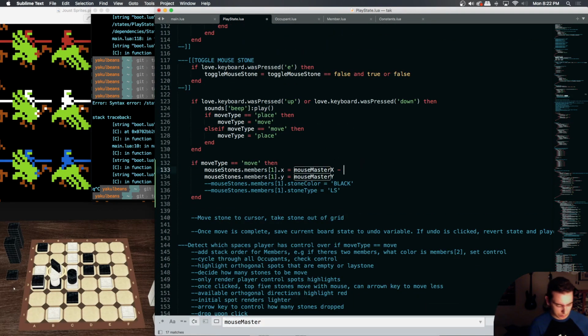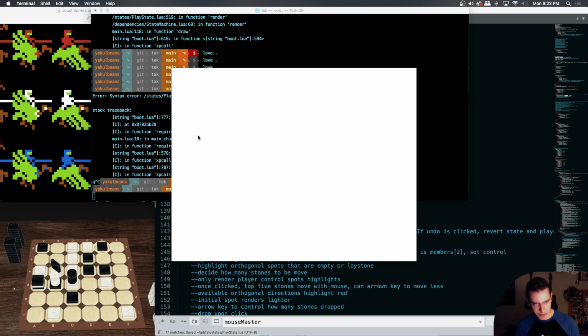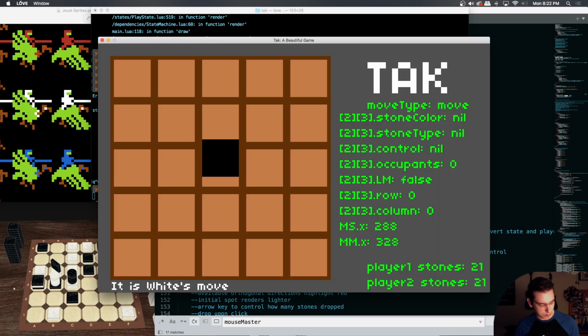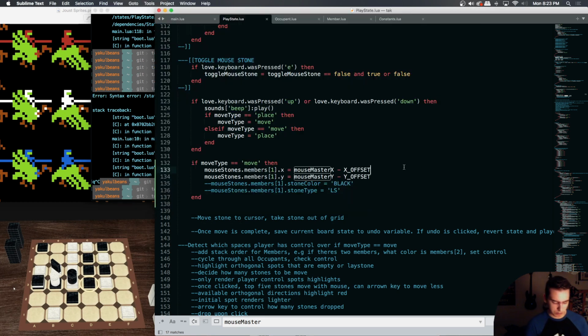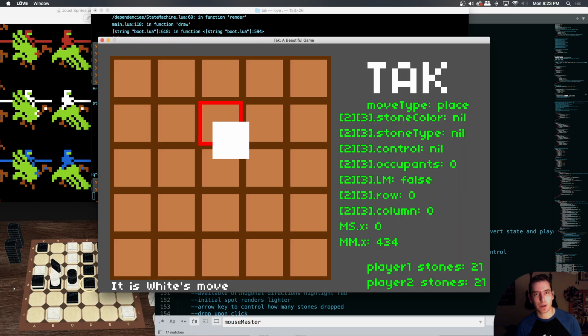Here. So minus your little X offset, minus your little Y offset. Now, is that aligned in the top left? It is. It's off. Oh, it's because of the outline? Yeah, it's because of that outline. That's what it is. Okay. So now the outline... Oh, yeah. That's what I want. That's what I expect it to be when I just say mouse X and mouse Y.